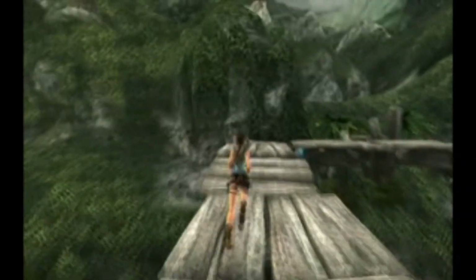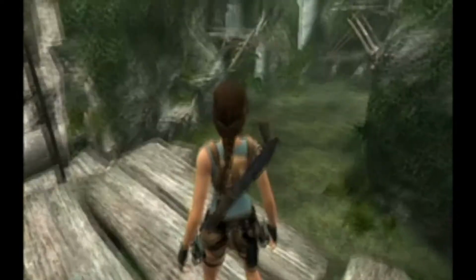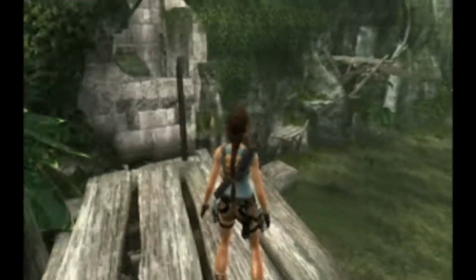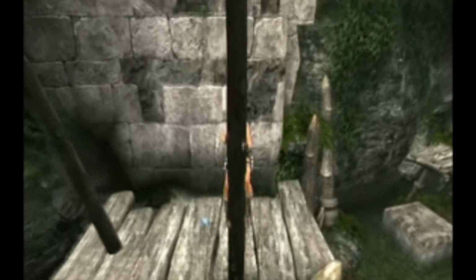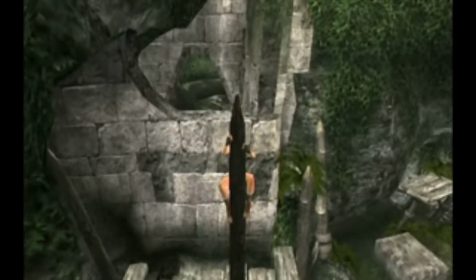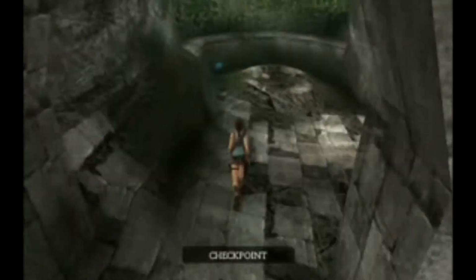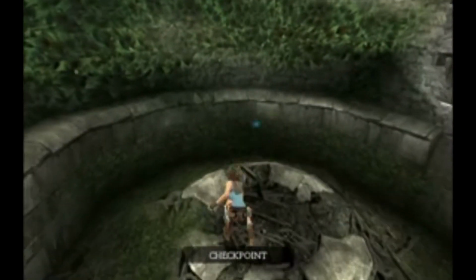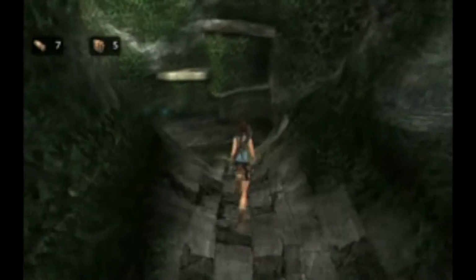Now there are a few ways that you can go back. You can climb down there and just go back the way you came from, or you can go this way, and eventually you'll be able to collect the second artifact in this level. Going back down and going back the way you came. Actually, no, that's not going to work, because there's a slope down there and you can't climb back up from there. So I don't know where I was thinking.